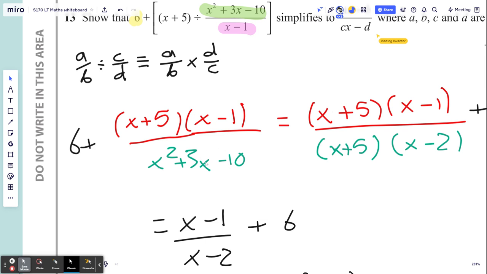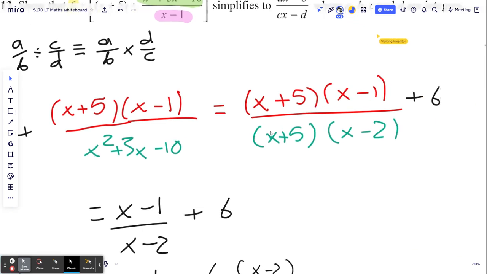I thought, well, maybe if I factorize the bottom equation, perhaps I'm going to get an x plus 5 or maybe an x minus 1, and they would cancel out. And sure enough, that's exactly what happened. I know that I need two numbers that multiply to give minus 10, and add to give plus 3. 5 and 2 multiply to give 10, so one of them would be a negative number. If the 2 is negative, then it's 5 minus 2 to give positive 3. That's awesome, because we need a 5 up there, so we're going to end up with an x plus 5 along the bottom, and therefore these are going to cancel out.